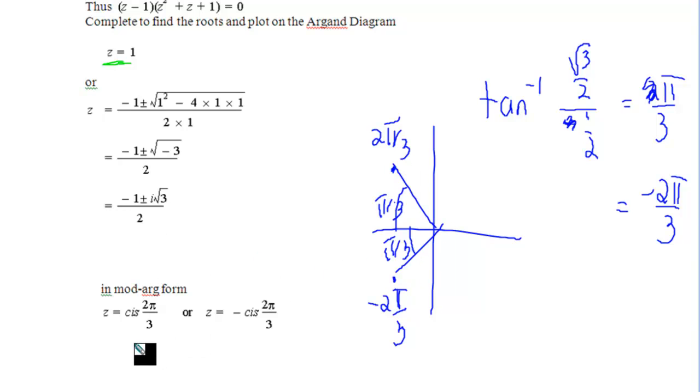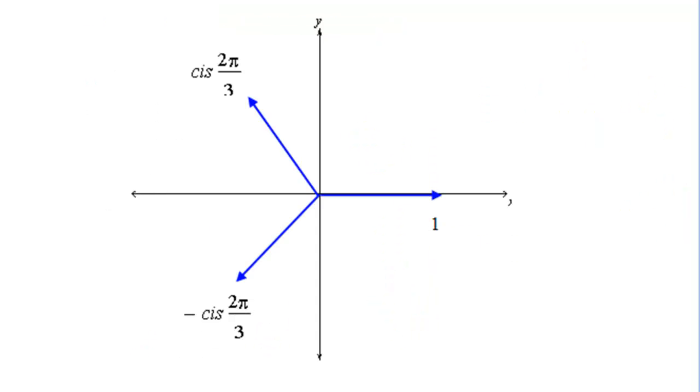We get cis of 2 pi on 3, and cis of minus 2 pi on 3, which would be the same point. It depends on which way we look at it, but it gives the same angle there. So if we draw them up on the Argand diagram, what we're starting to see is, because it was z cubed equal to 1, the modulus of this number here is 1. So everything ends up at modulus 1. The modulus of all three is 1, and all that's differing is the angle.